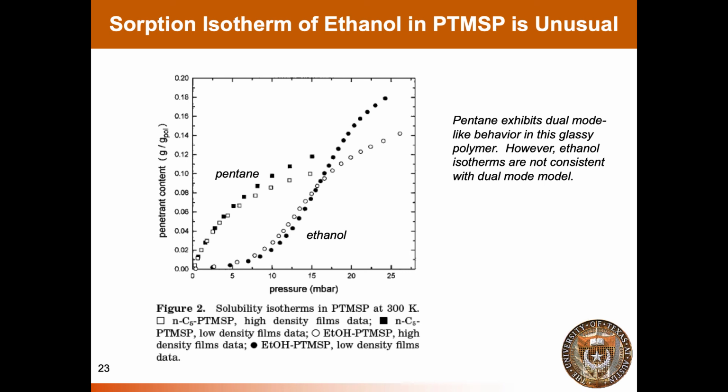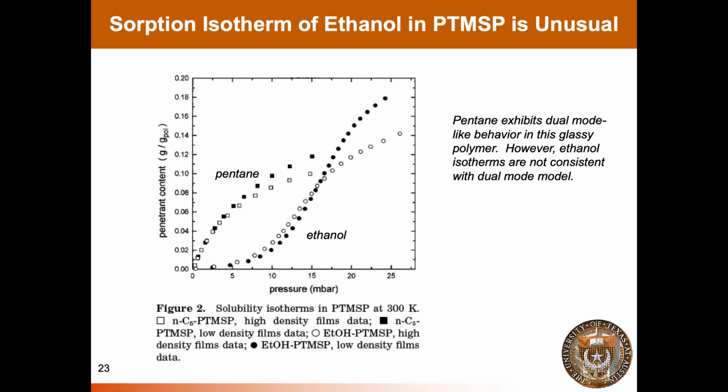But if you look at the shape of these isotherms, they're quite different from one another, and they're quite different from what I've been showing you for sorption isotherms in glassy polymers. Remember, we've talked about the dual mode model, and I've only shown you situations where the concentration goes up and bends over concave to the pressure axis. And indeed, that's what you typically see when small molecules sorb into glassy polymers. And it's what you observe with pentane, other hydrocarbons, other light gases in PTMSP. It is not what's observed for ethanol. And so this is quite an unusual shape.